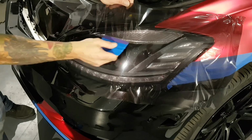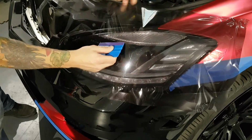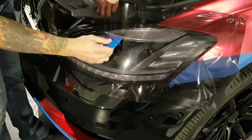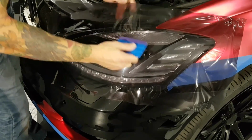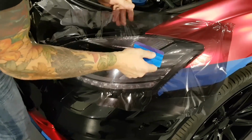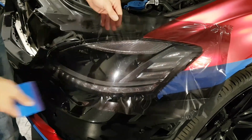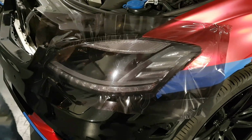So another thing, whatever you do, try not to overstretch this film. It will pull back. You can post heat it like any other film and kill the memory in it. That's ideal. It's the same post heat temperature as Avery or 3M. You're looking at around 190 or so, 200.